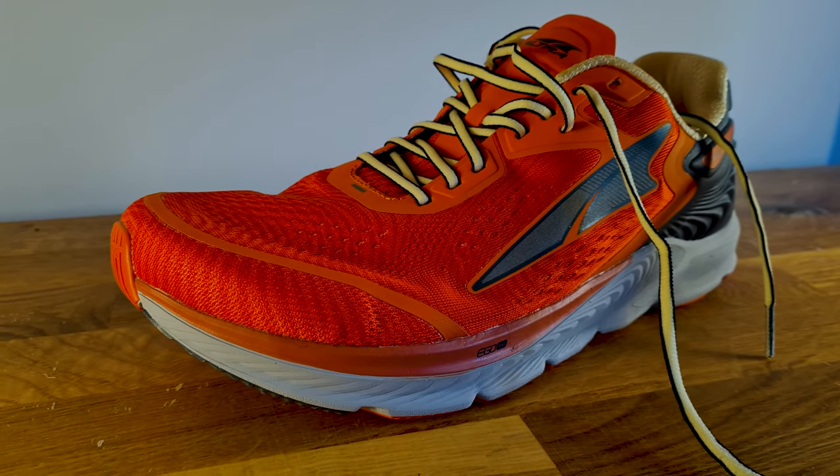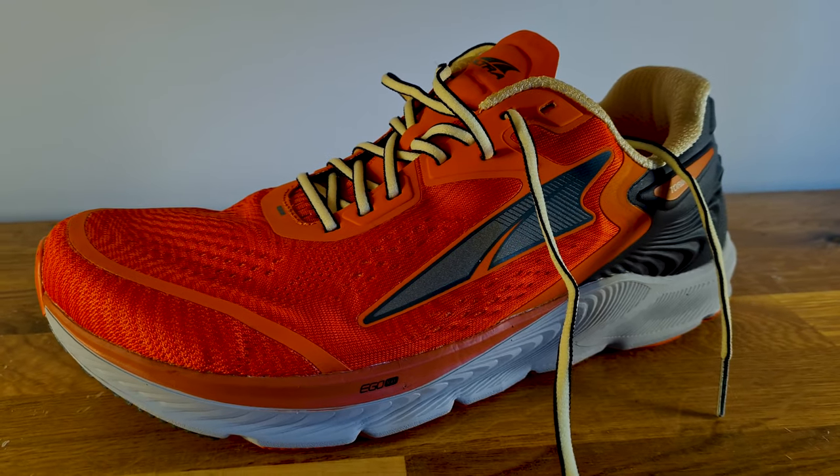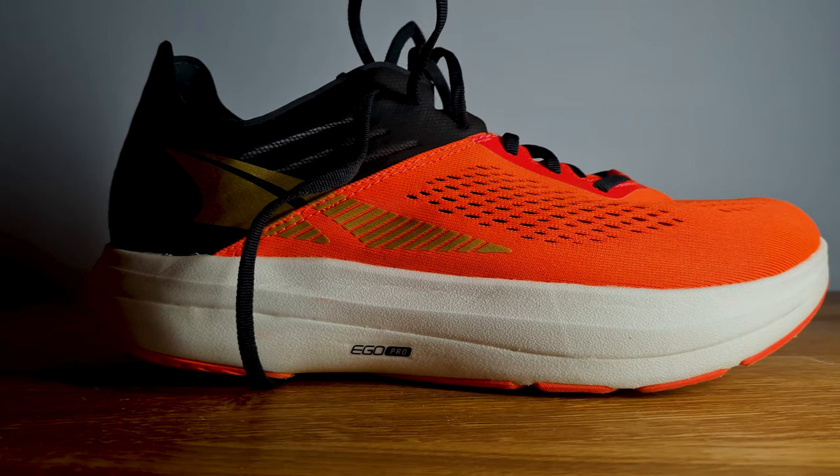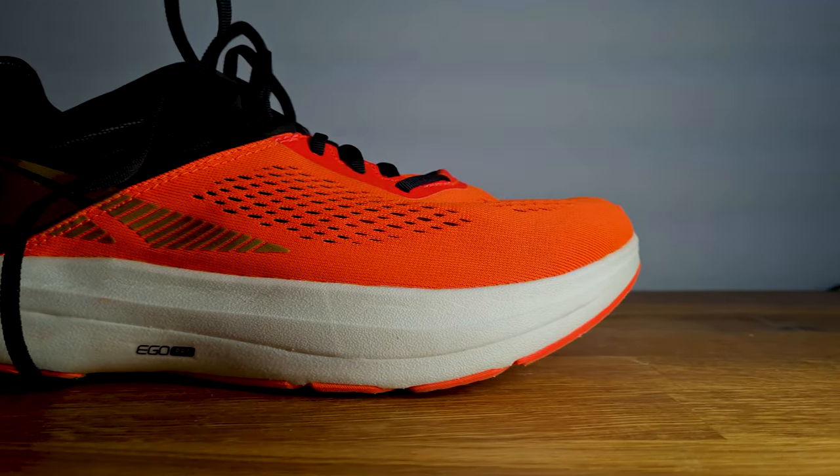The Torin 5 is notoriously short — a lot of people need to size up half a size — so if you have a Torin 5, I'd recommend going half a size down for the Vanish Carbon. The Vanish Carbon does look pretty short, but with minimal padding on the inside you actually have plenty of space. I'll make some b-roll comparing the insoles, but beware it's a bit deceiving because the shapes are slightly different. The Vanish Carbon is pretty flat whereas the Rivera kind of cups around the foot. In my opinion the Rivera feels more snug than the Vanish Carbon.